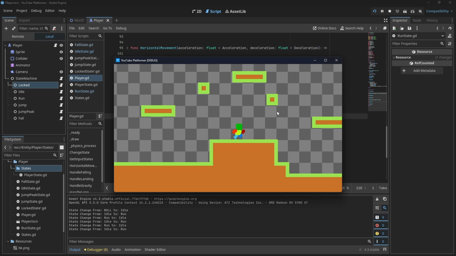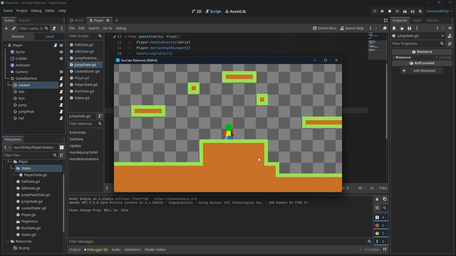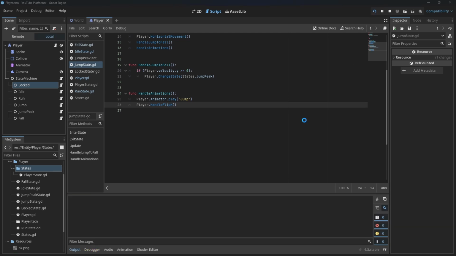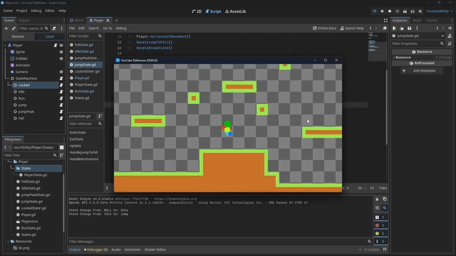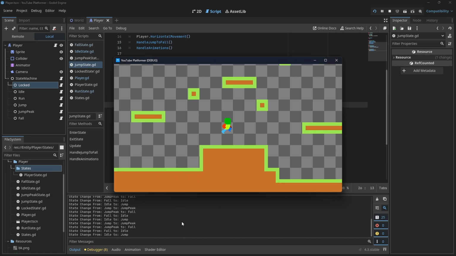Okay, so move left and right. Good. Okay, now we crash. Perfect. That's because I cannot spell. Lovely. Okay, I can't capitalize. Okay, so now we're still getting that little itty bitty jump.